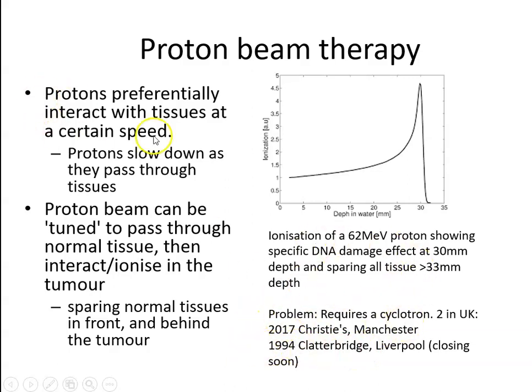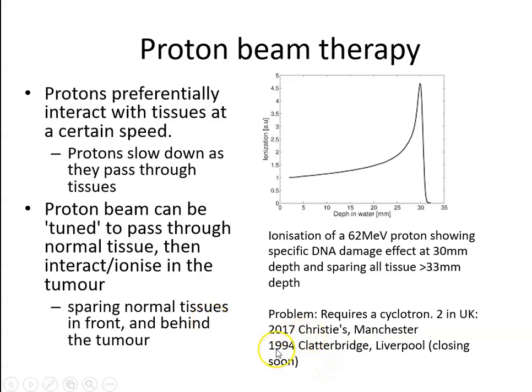Proton beam therapy is used primarily for childhood brain cancers where you really don't want to damage the child's brain. It's used for tumours that sit near the spinal cord, because you don't want to irradiate the spinal cord, because that can cause paralysis and damage to the spinal cord. And here in Sheffield, where we've got a specialist ocular melanoma group, a lot of the patients go for proton beam therapy for their ocular melanoma treatment. So you saw plaque brachytherapy earlier. Some patients will go for proton beam therapy instead.